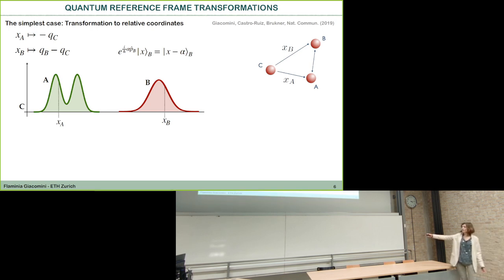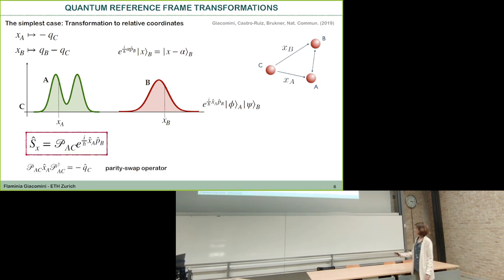One thing I can do is to take seriously the linearity of quantum mechanics, and I say I do not know which position to pick, but I can pick all of them and just coherently superpose all these different translations. If I do that, I obtain something of this type. So if you look at it and compare it with this quantity, I had to add one Hilbert space of the quantum reference frame, and I promoted the parameter of the transformation, alpha, to an operator that acts on the Hilbert space of A, the quantum reference frame.